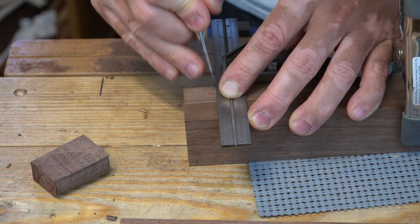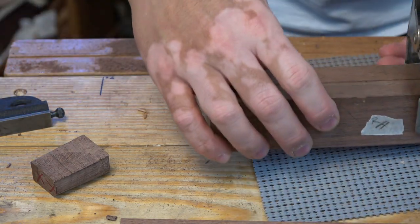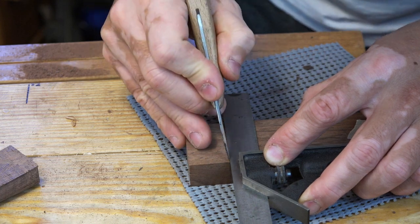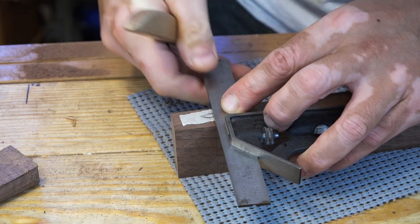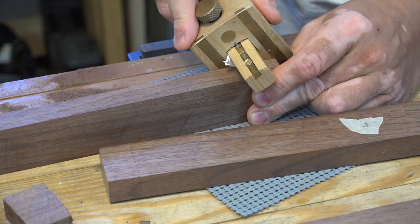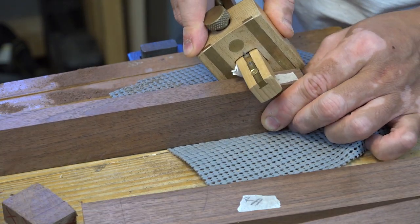On the short arm pieces I'm marking the pin and blade side about one inch from the edge. On the threaded rod side I'm marking it about three quarters of an inch from the edge. I then use the gauge to mark the four centers on each of the short pieces — this will tell me exactly where I need to drill.